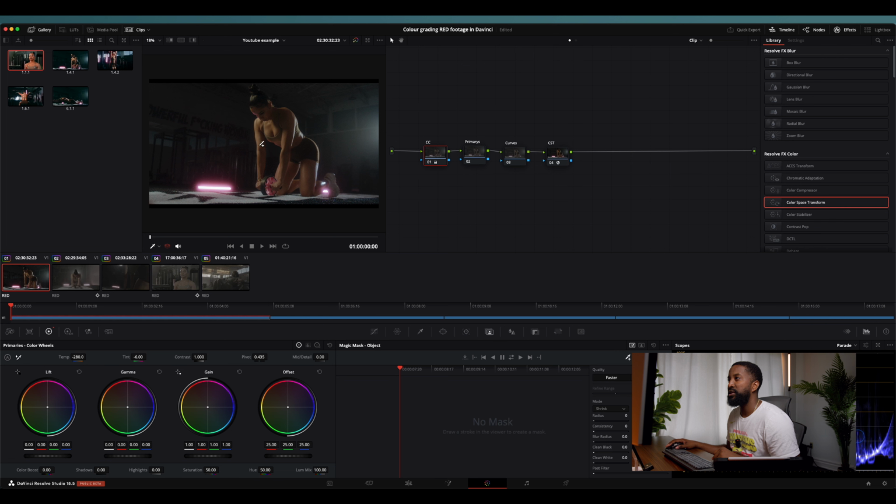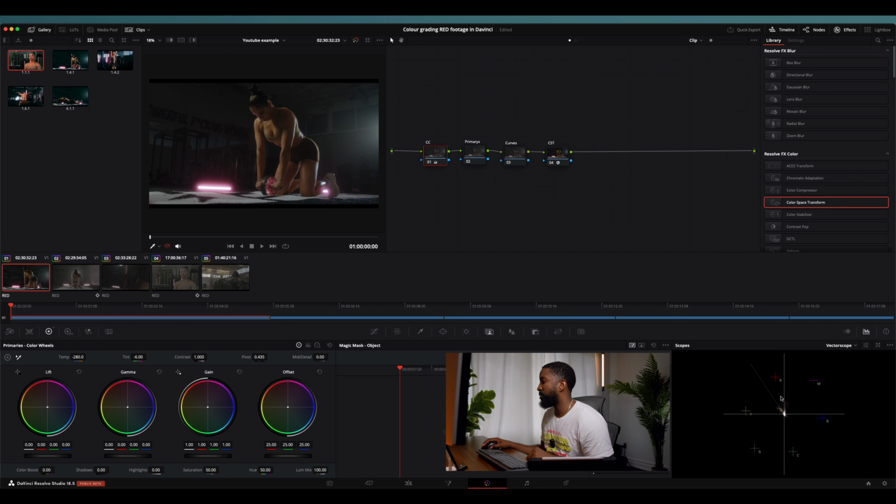In her skin, it is looking a little bit green, right? If I look at it there, it's looking a little bit green. Let's go over to our vectorscope and take a look where the skin falls. Yeah, so you see this line right here. This is the skin tone indicator. If I hover my mouse over that, you can see we're kind of off the line right now. So we've got to do something about that.